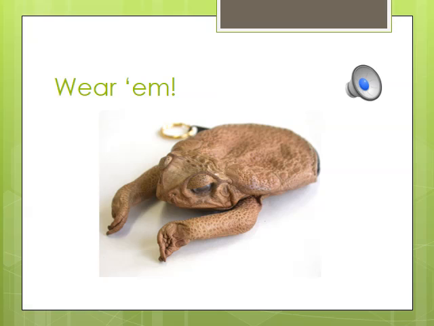Australians have managed to stymie the spread of the cane toad, which is the Australian equivalent to American bullfrogs, by creating fashionable apparel out of the invasive species. Purses, wallets, belts, and other apparel can be made from bullfrogs and sold. The sales could even go to help funding bullfrog prevention.